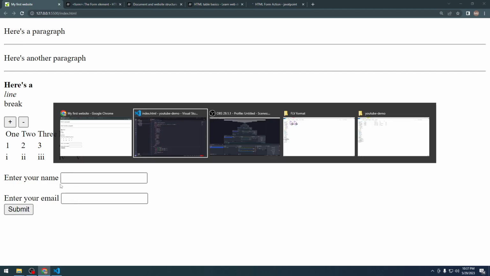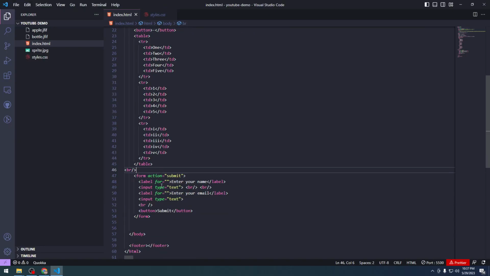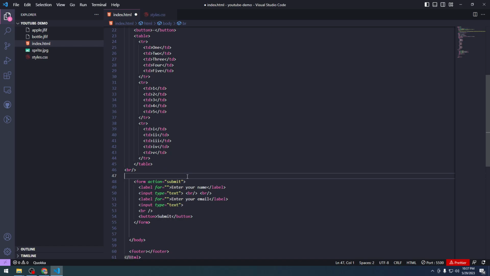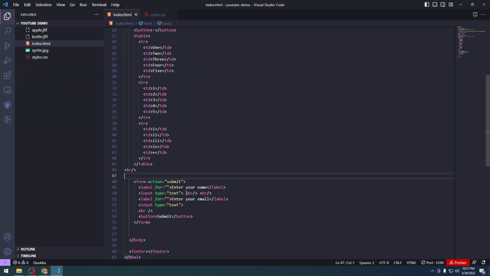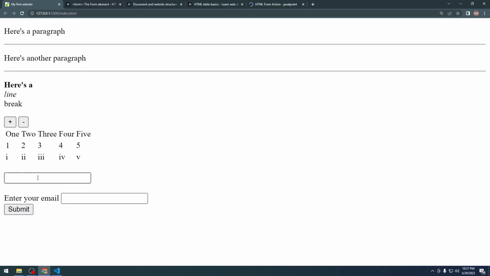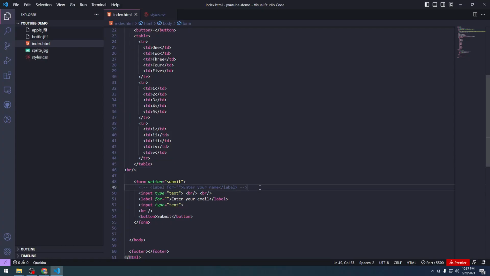All right, so this is a form. The form has a label for name to understand that this input field is for your name. Let's just comment it out and let's show it to you guys. Yes, so you can see this is an input field, and what does this say? How do you know what to enter here? We don't know, right? So to define that, we need a label.